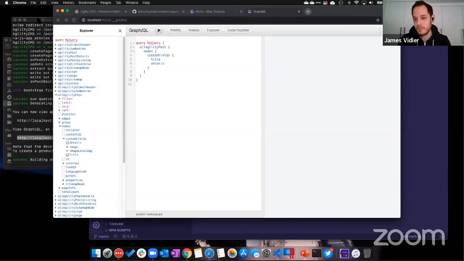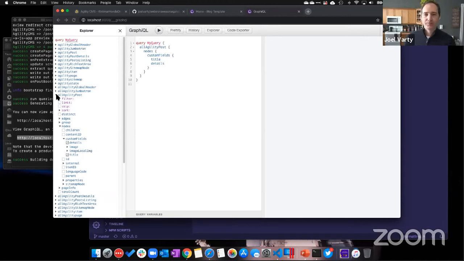Your preview environment can actually set up a connection with Agility, which we'll try to get to today as well, where it'll send a message to your preview environment when you change content in Agility, and it'll automatically resource the nodes for you. And because we don't have to download everything all the time, we only download what has changed. It's super fast. So you can see changes happen in your preview environment in less than 5 seconds.